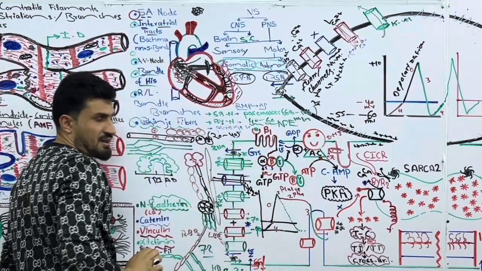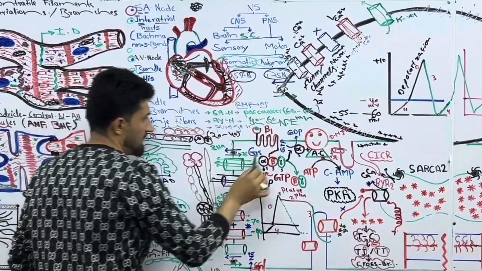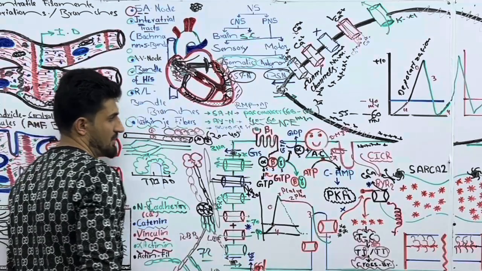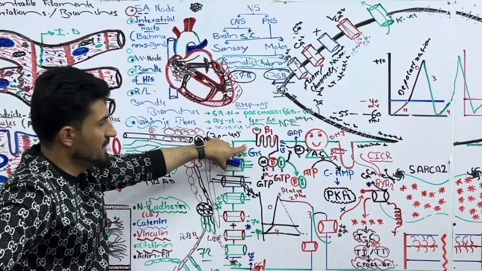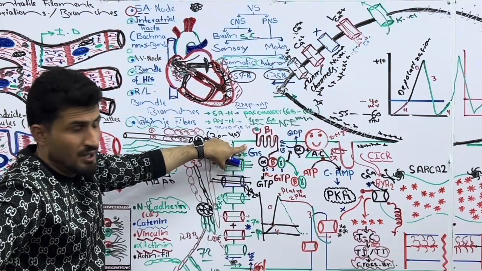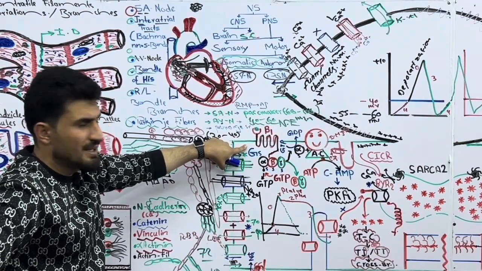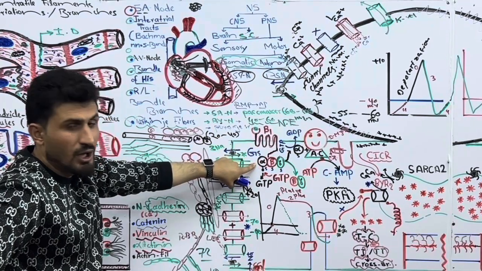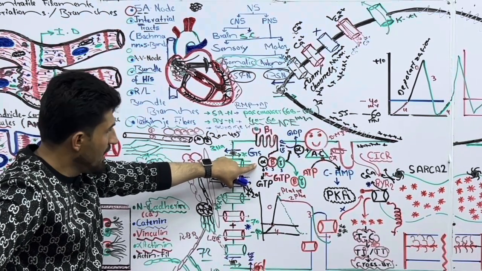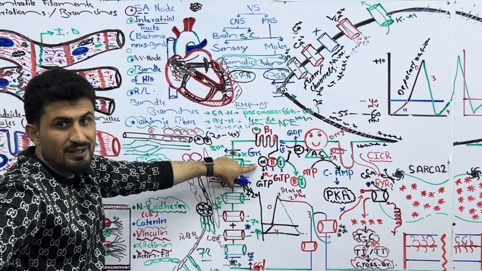When you stimulate the beta 1 adrenergic receptor, inside it we have a globular-like protein. Sometimes this 7-pass receptor is also called a serpentine receptor, because it's snake-like, and sometimes it's called a G protein coupled receptor because it's coupled to a globular protein inside the cell. Now, we have different types of these globular proteins.